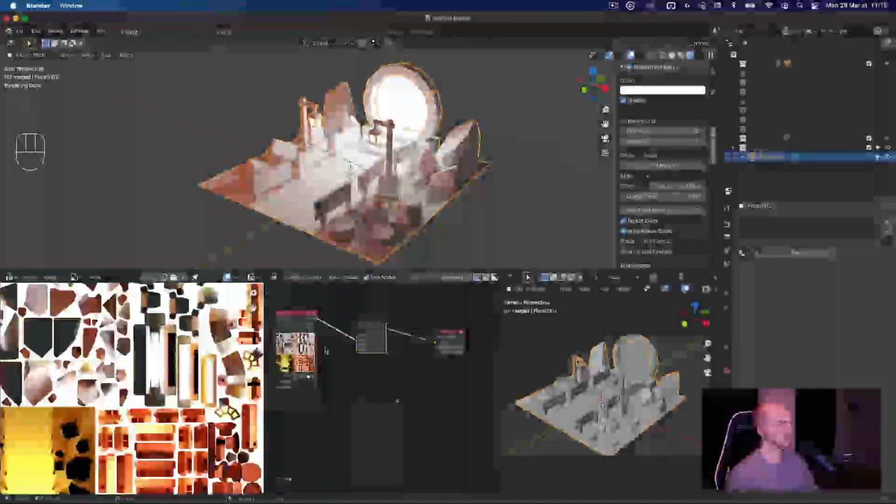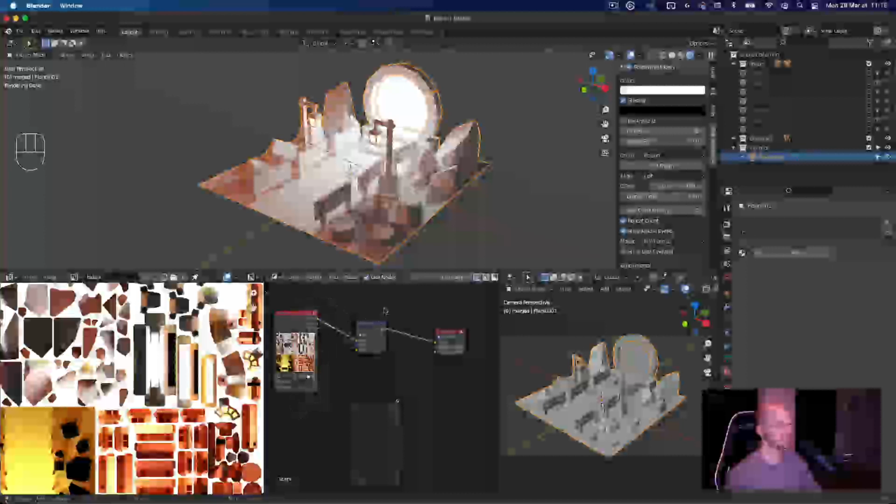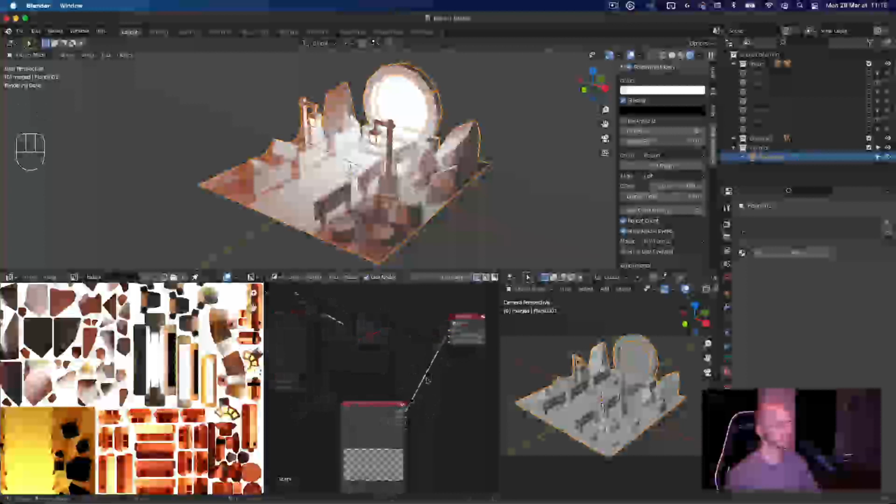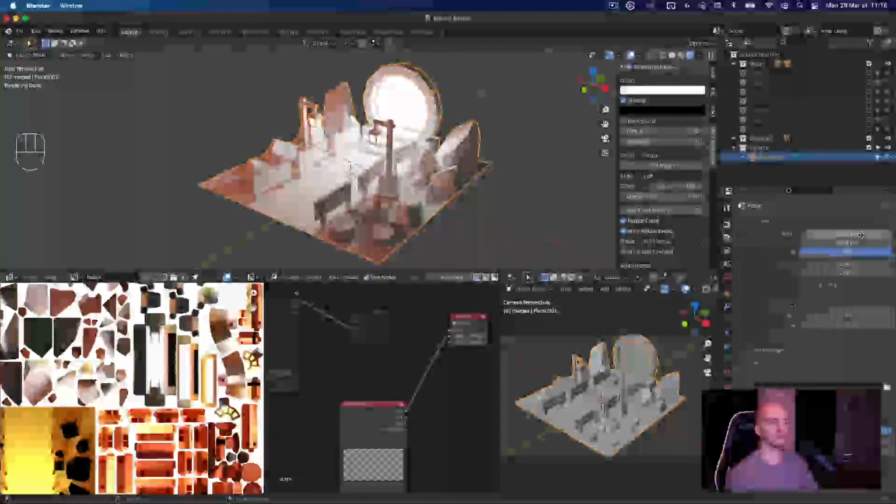Let's see the result. So no, I don't want to do that. You can do a render. The problem is that the compositor is currently doing the denoise and stuff like that on the texture. So I should not have started a render. Don't start the render. You're going to have to wait for it to finish, which is awkward. Okay, good. So in the compositor, remember you have to mute those, unmute this one, and put the image here. It's going to do a render. And you also have to change the resolution if it's not the right resolution.